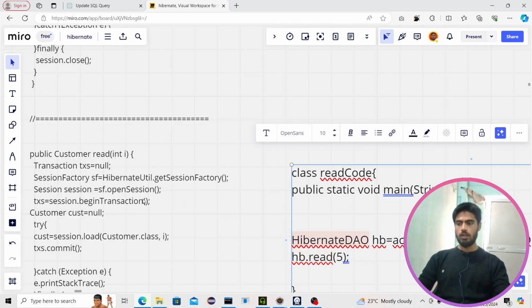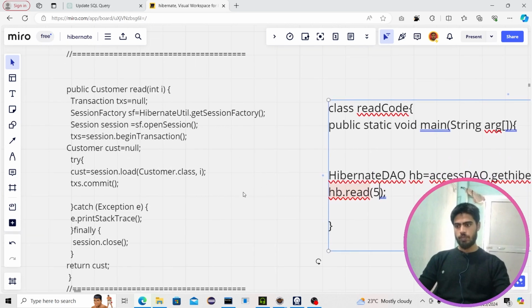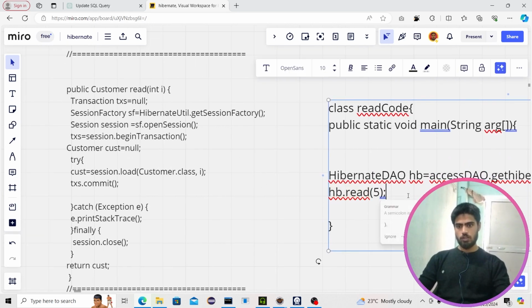Whatever customer is at primary key 5 is going to get extracted, and then it returns a customer. The return type of the read method is customer.